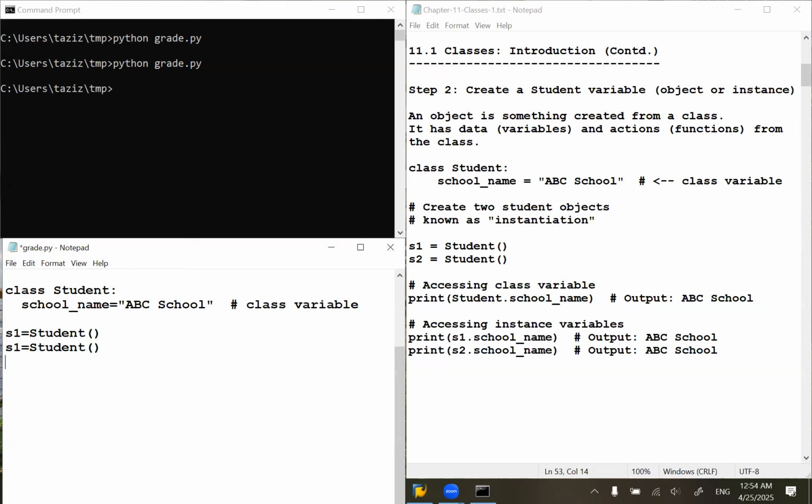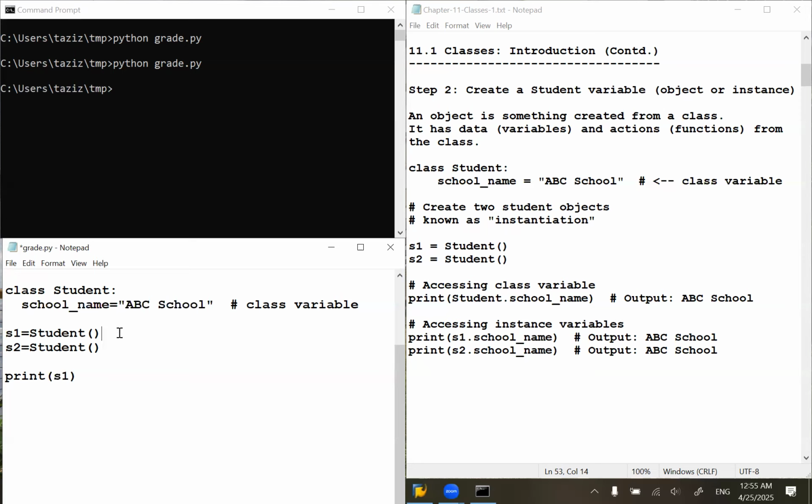Now let's access this class variable. And by the way, this class variable is common in both objects. In other words, I can access this class variable in both S1 and S2.